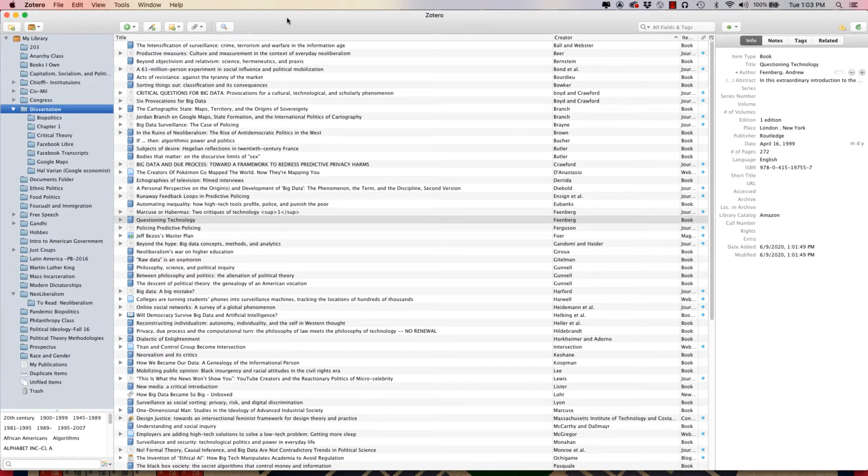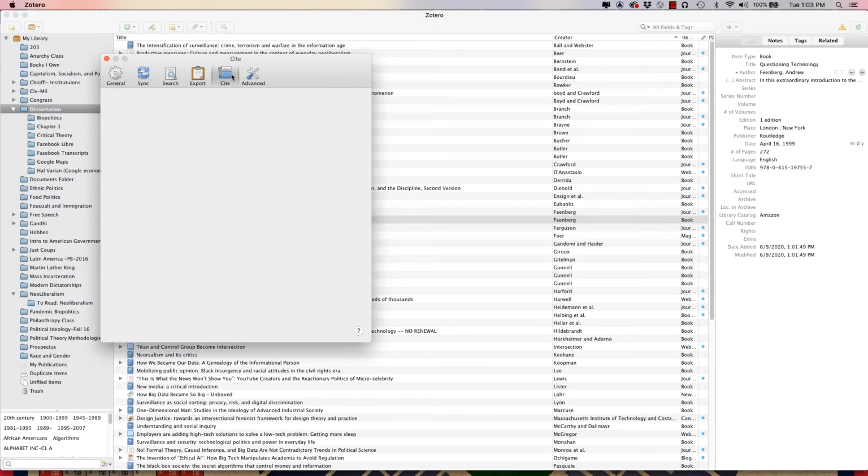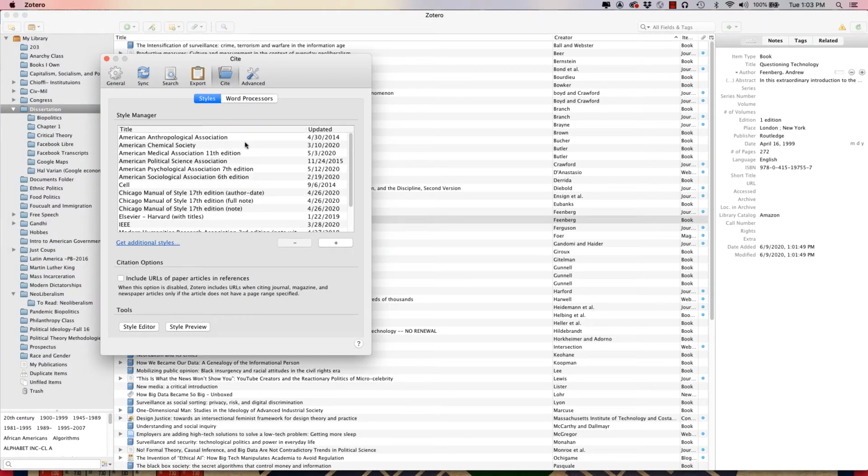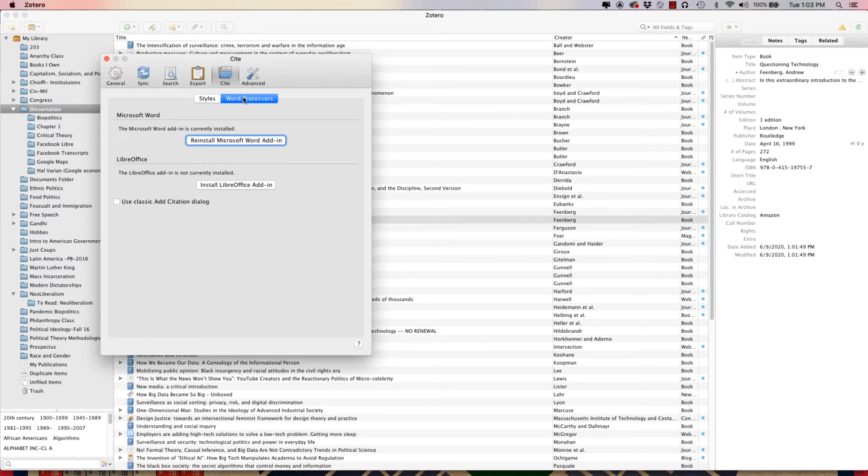Okay, to connect your Microsoft Word program to Zotero, what you need to do is go to Zotero, click on the Preferences tab, go to Cite. Now, this will first give you all of the different citation styles that you can use, but what we're interested in is word processors. Now, it will say Microsoft Word, and it will give you the option to install an add-on or an add-in. I have an add-in already installed, so it's all good to go. So you would want to install this add-on.